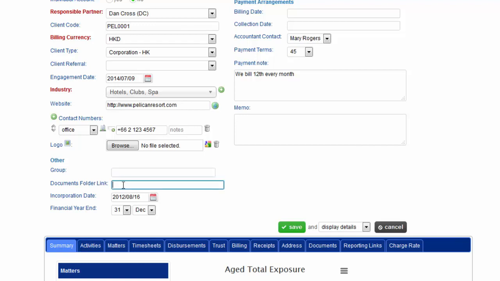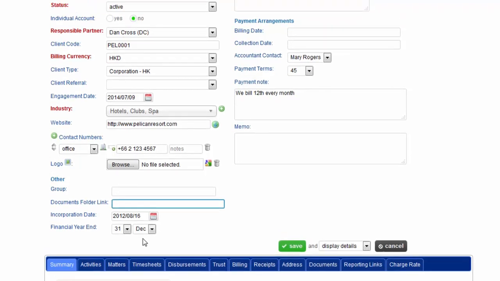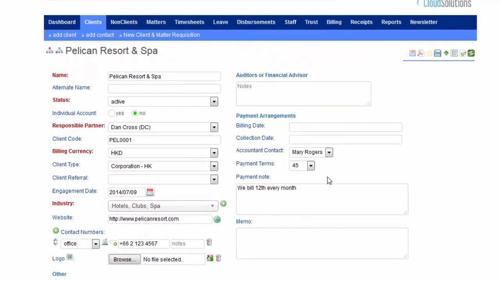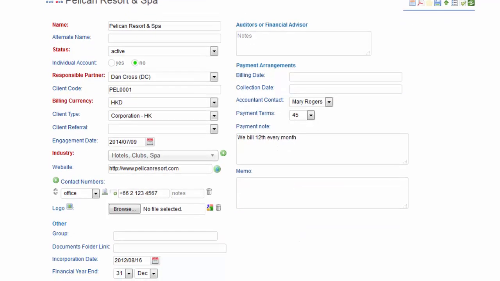We've got a document folder for net documents. This could be a matter file link. The date of incorporation, financial year. While this is not required to open the file or the client, the red ones are the ones that we've made compulsory. This information may well be important as you move forward. And then we've got details here about payments, who is the accountant at their firm, any arrangements for billings, or when do we pay, or sorry, when do we bill and how do we collect the cash, or something like this. So that can be defined here. So we'll just save that.